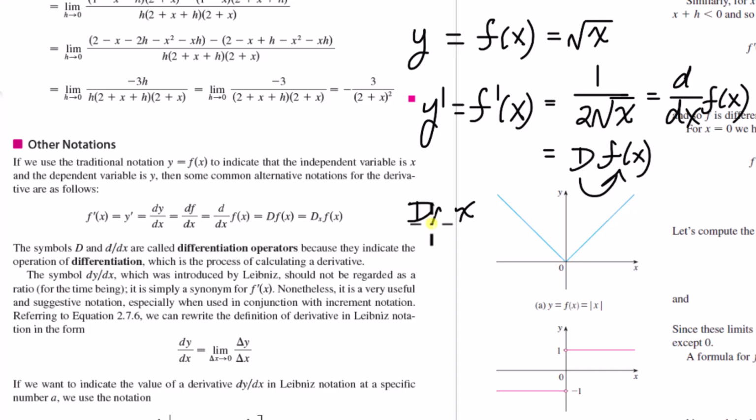D square root of x. This is the differentiation operator applied to the square root of x. Or d dx of the square root of x. This is the differentiation operator applied to the square root of x. But we could do this with any of these forms. So that the y prime here, you would do, there you go. This is the differentiation operator applied to the square root of x. Or this, the dy over dx or df over dx, you do d dx of the square root of x, right? Once again, this is just applying the differentiation operator to the square root of x.